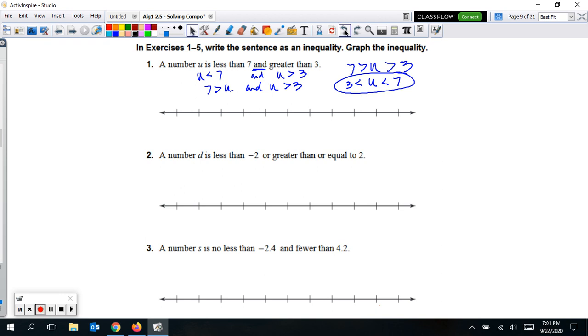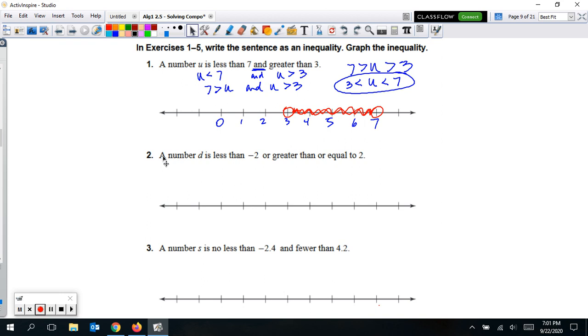So out on the graph, we're going to put some numbers down. Just go ahead and put these numbers down, 0 all the way to 7, because everything's on the positive side here with 7 and 3. We're going to put open holes at both of these numbers because there's no little line showing that that's equal to. So they require only open holes on both 3 and 7. And since the u is in the middle, we're going to shade in between here. And that's it.